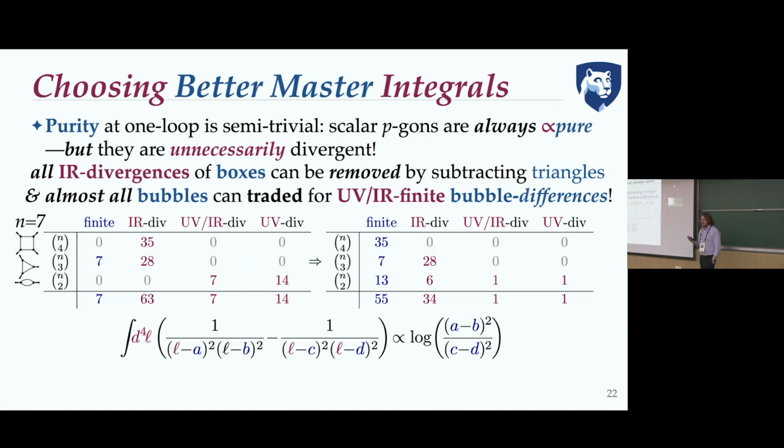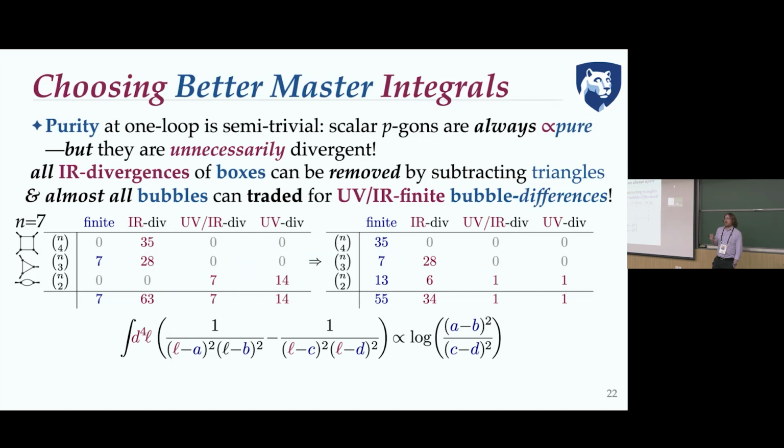Now, you can't just have the answer be the sum of two-mass-easy boxes, because first of all, the finite boxes are finite. The answer has to now include also divergent triangles. And what you find is that the coefficient of every one of those divergent triangles is exactly the tree. And if you remove the UV divergences from all of your bubbles except for one, the coefficient of that UV divergent bubble is the tree. And now the entire rest of your basis is finite in 4 dimensions, perfectly finite in 4D.